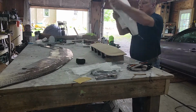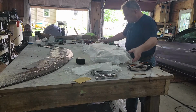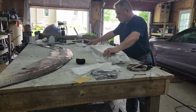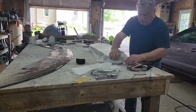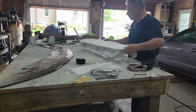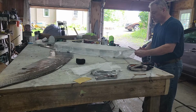All right, so now what we're gonna do is cover this with this piece like this. Cover the bottom. Like so. This out here I don't care about because this is underneath the car, so it doesn't have to be perfect. This doesn't have to be perfect either, but we're going to make it pretty close because this is in between the tailpipes.